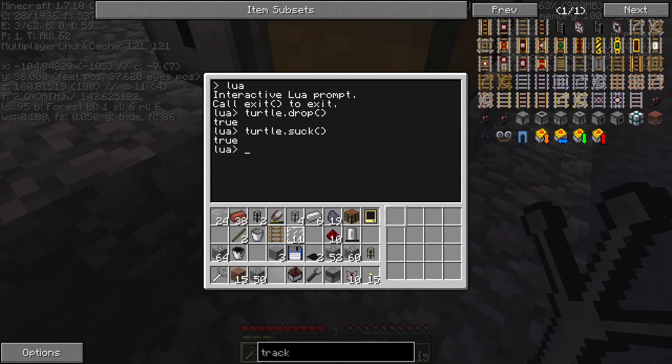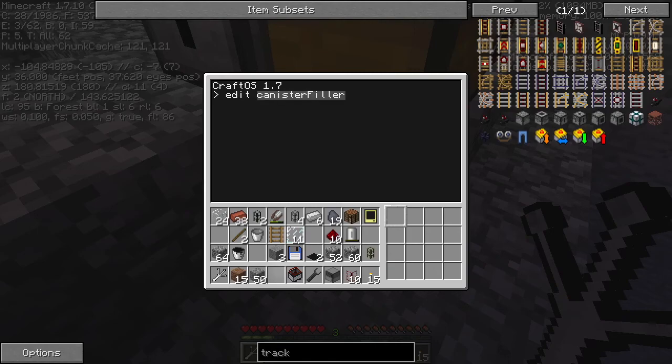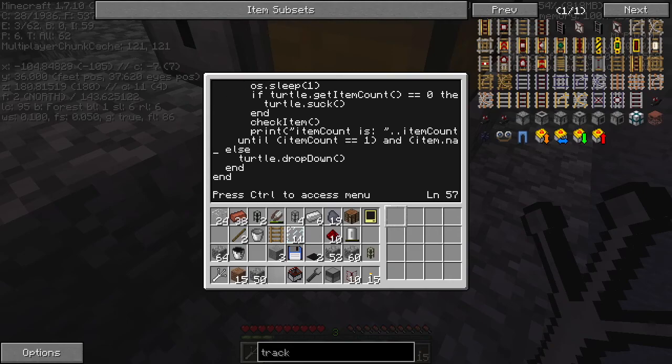Okay. Now, quickly skim through the program once again, restart this turtle and go ahead and edit canister fill. Let's rename that. Okay, I'll be back in a minute. It is time to rely heavily on the jump cutting to get this done really fast.